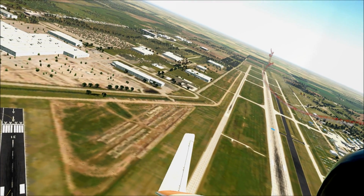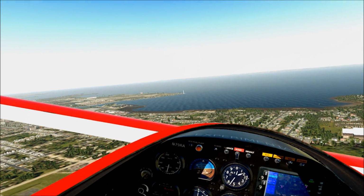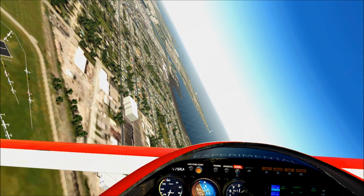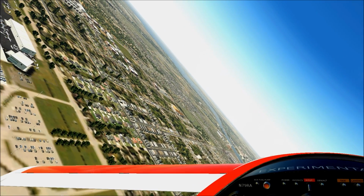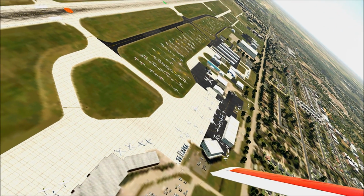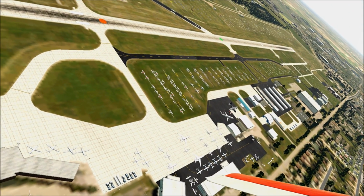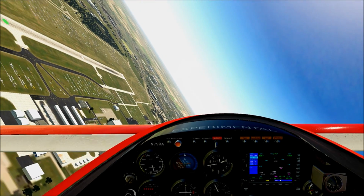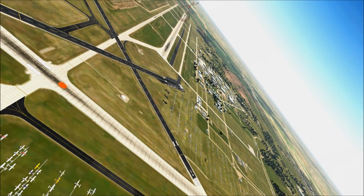Woohoo! Alright, well, she can handle her rolls, but obviously if the airspeed starts getting a little bit low, then the four-point turns might be a bad idea. But she was still able to take that on, so we're going to swing back around from the north side of the airport. And I think I want to try a couple of loop-the-loops. So there we can see the regional airport terminal again. And we're just going to come right around and head south.